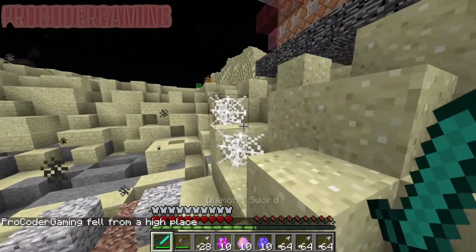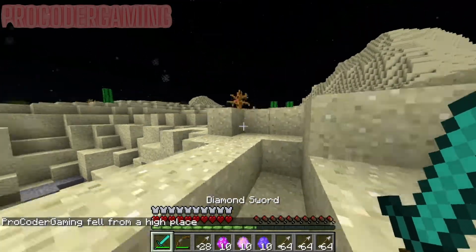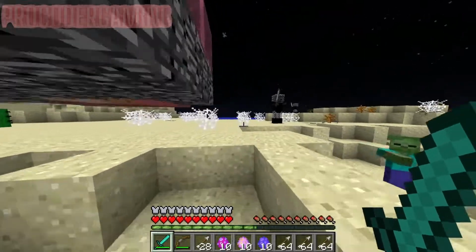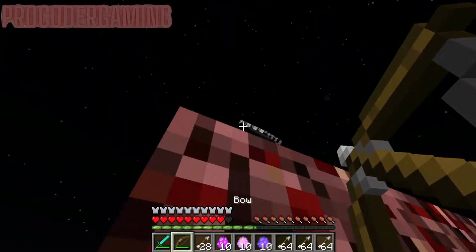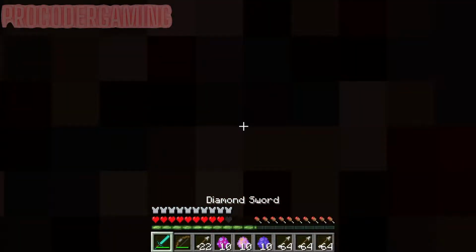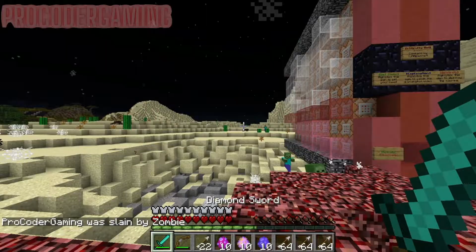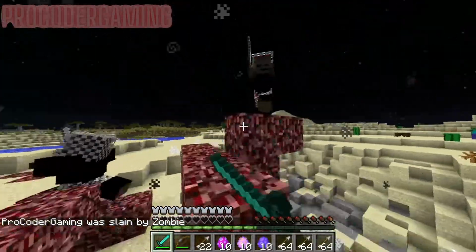Okay, this is not possible. I don't know what I'm saying. Here's a wither skeleton. Whoa! Did he just try to suffocate me? Oh, you'll pay for that. And his trail is supposed to be netherrack. Okay. Ah! Go away!